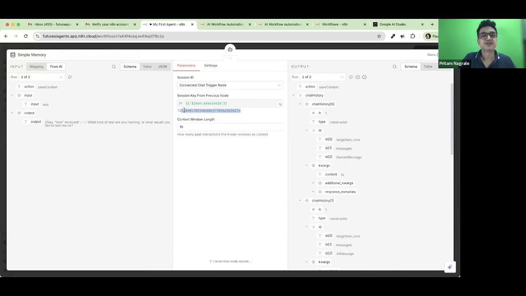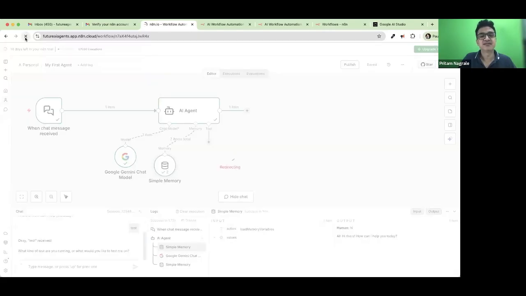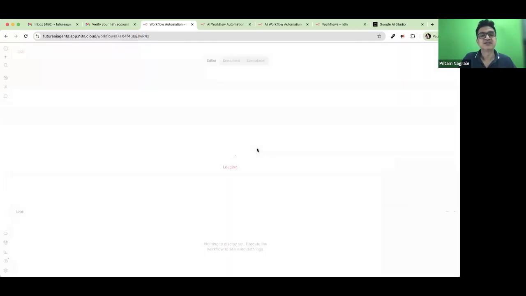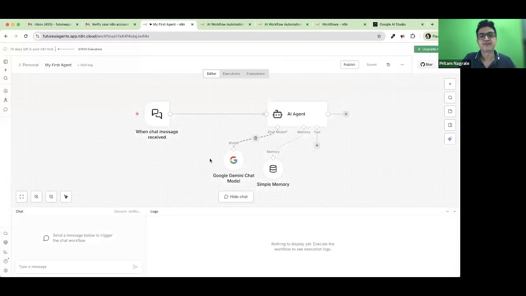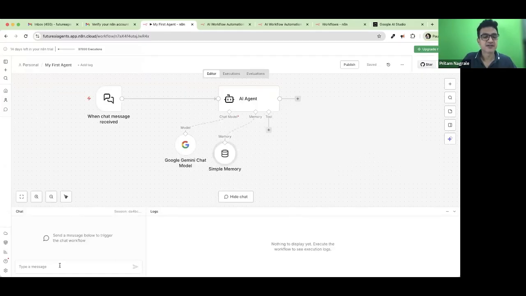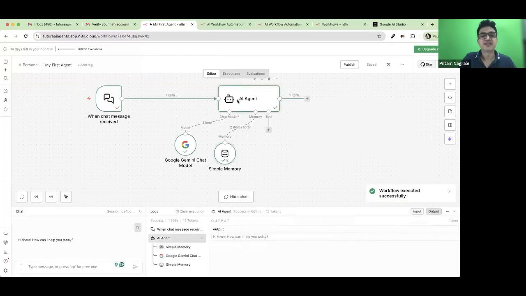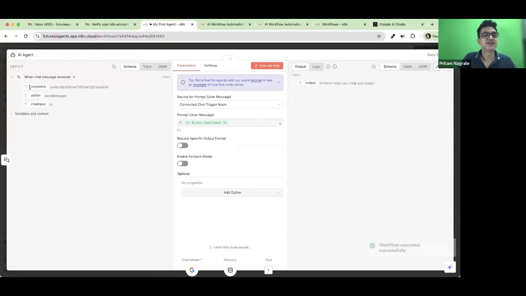This is different: the earlier one was different, and this new one is different. I'll click on save, reload that, and you will see the same settings. If I send "hi", you can see the AI agent, the session ID, the action, and the message.